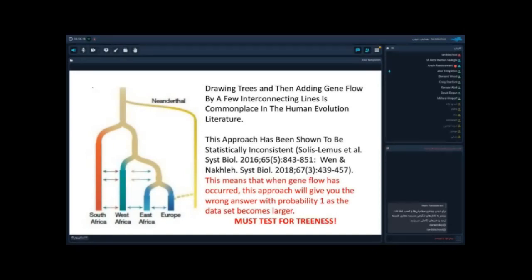And there's no need to do it now. We have network approaches that allow you to do a statistically consistent method of inference, and you don't need to depend on the tree. A tree, by the way, is an example of a network, but a very sparse network. So if a tree is true, you will find it with a general network approach in a statistically consistent fashion. But unfortunately, in human evolution, people depend again and again on statistically inconsistent tests, and it's really messed up the field tremendously. So you must test for treeness. If you want to draw a tree, you have to ask the question, does the underlying genetic data fit the constraints of a tree?